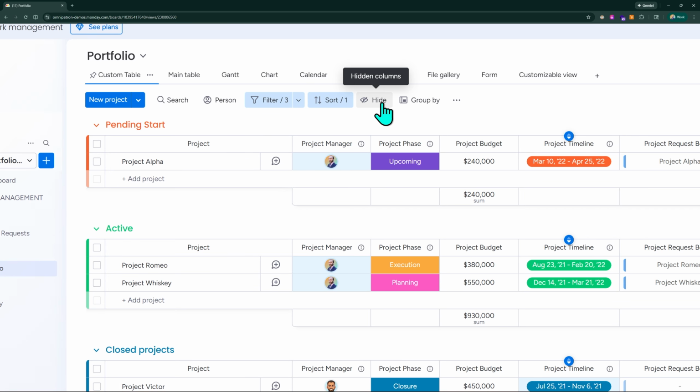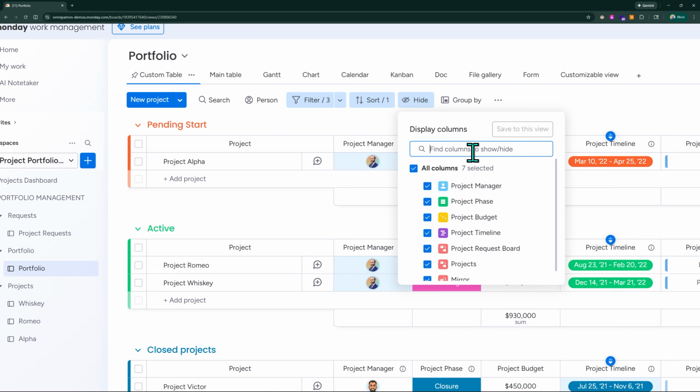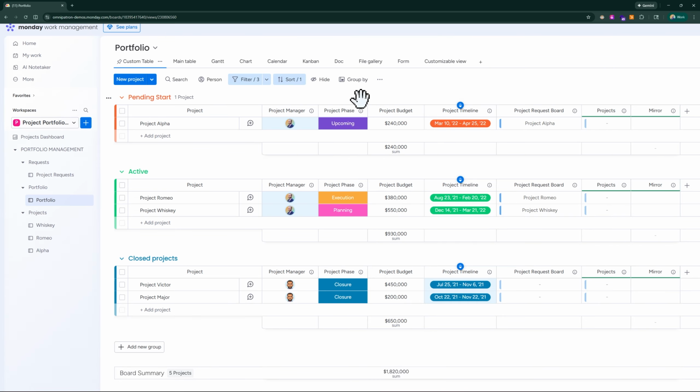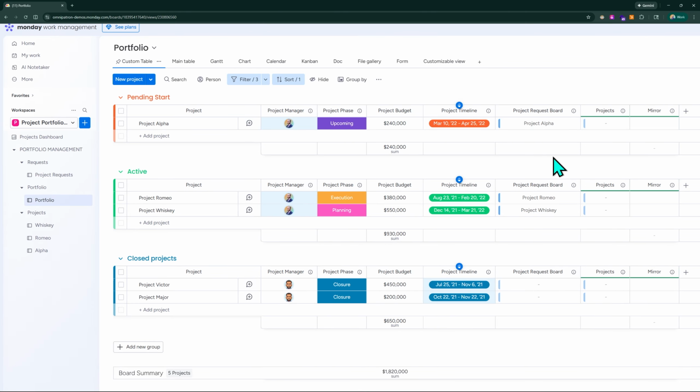Now the next thing is the hide functionality. And this is super, super important. A lot of clients have said, well, I don't want to see everything on this board. Let's say we had 100 different columns, hypothetically speaking. Well, there's kind of two ways to go about it. And actually, technically, it's one way to go about it.